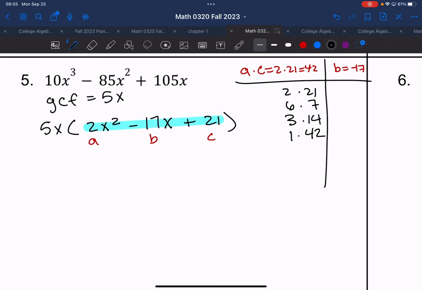Looking at these, though, if I add any of those together, I'm only going to get a positive number. So what does that tell you? We need the negatives, and both of our numbers are going to have to be negative. So based off just what we have, what do you think the factors are? Negative 3 and negative 14. Okay, because a negative added to a negative gives us a negative number, and a negative times a negative is a positive number. So right away we know if we add these, we're going to get that negative 17, which we want. All of these are going to give us positive numbers, so it couldn't be any of those.